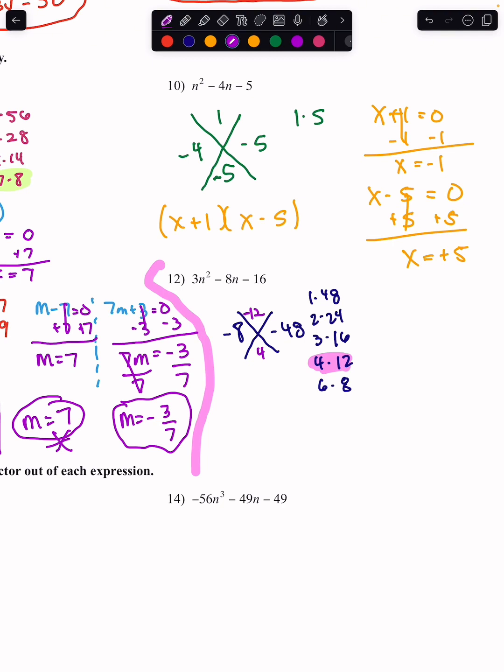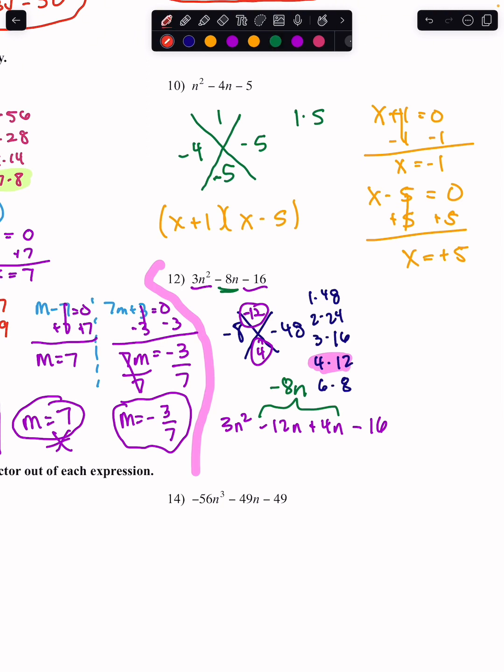Okay? Now we're going to factor by grouping. So factor by grouping means you just put this one first. And instead of writing our numbers into separate parentheses, we're just going to do minus 12n plus 4n. Because that came from here and there. And then we put the last number last like normal anyway. And don't forget, in case you're like, why did he do that? Remember, negative 12n plus 4n is negative 8n, which happens to be the middle number. So we just kind of wrote it a little bit different.